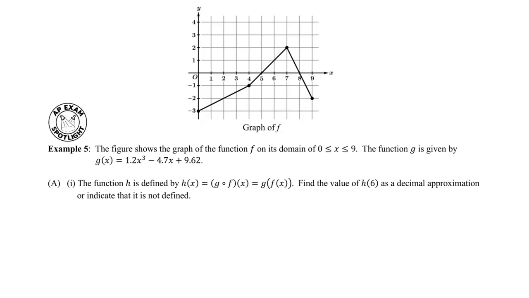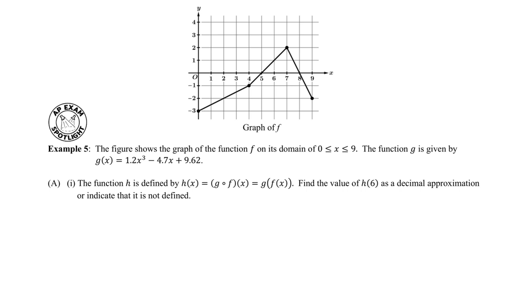All right, so here on example 5, we're given a graph, and notice the graph isn't smooth. It doesn't have all just nice little curves and stuff. So I know that this is probably some sort of a piecewise function, because it's got some herky-jerky stuff going on. If it was a polynomial function, it would have nice smooth curves and all that kind of good stuff. Okay, so let's read it.